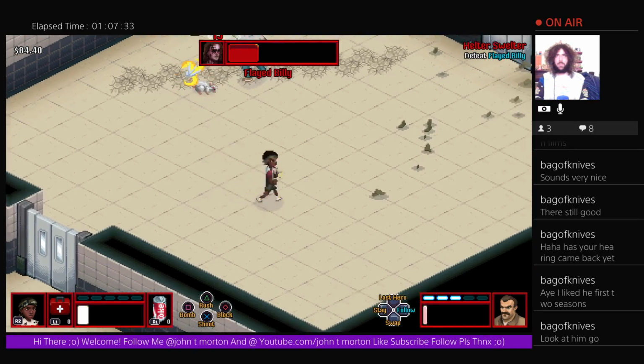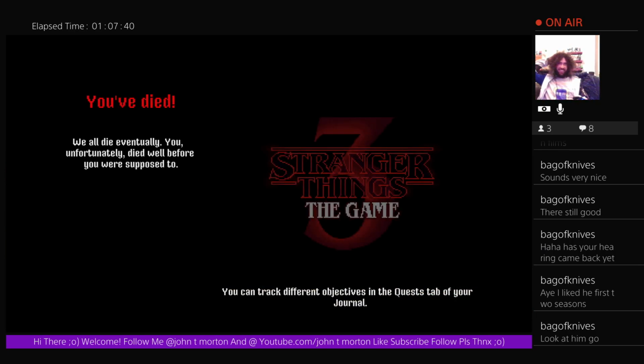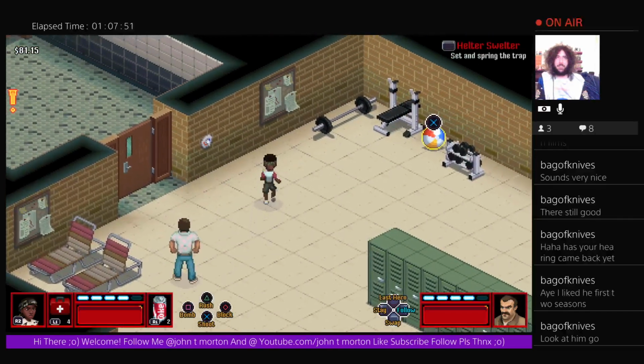Firecrackers or whatever. Hopper's dead. I'm dead. Wow, that's uplifting. You've died. We all die eventually. Jeez. Oh man, that's hard.